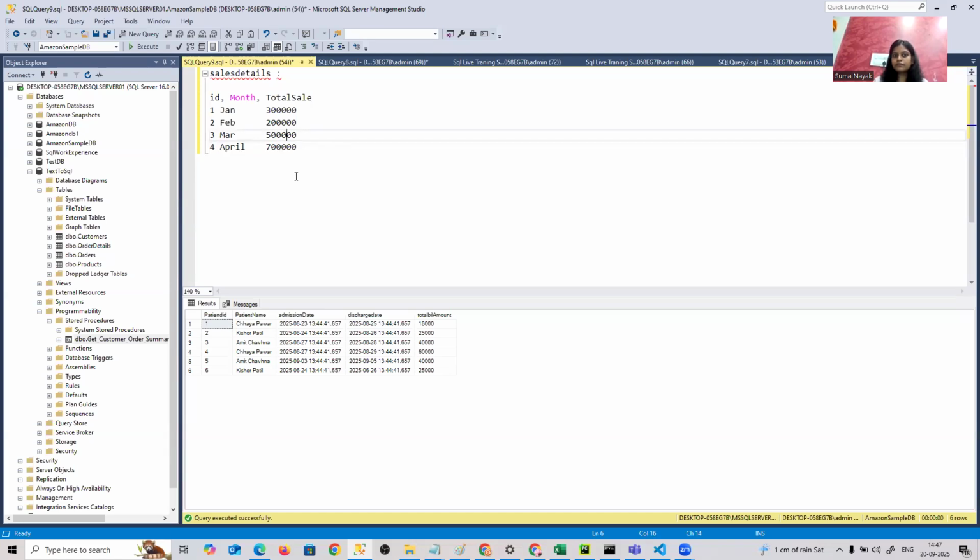So how we can do this as well, I'm going to tell you. Using lead, you can find out the next month's sale. You just use lead and lag and find out the previous month's sales and next month's sales. Based on that, you can write the logic: in the month of Feb, am I getting a good sale, better than last month or not? You can figure that out.